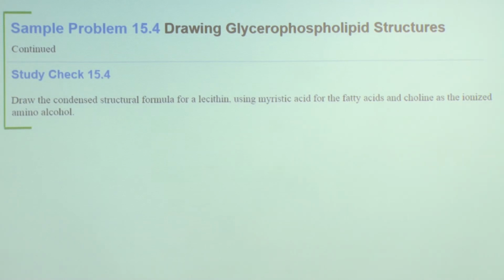There is a lecithin molecule with choline on page 528. You have to only check if your acid is myristic acid or not, but the rest of the structure is set up for you on page 528. Just make sure you are using myristic acid. Here the acid on page 528 is 16 carbon, no double bond. So that is not myristic, so you can replace that with myristic. So you are set.